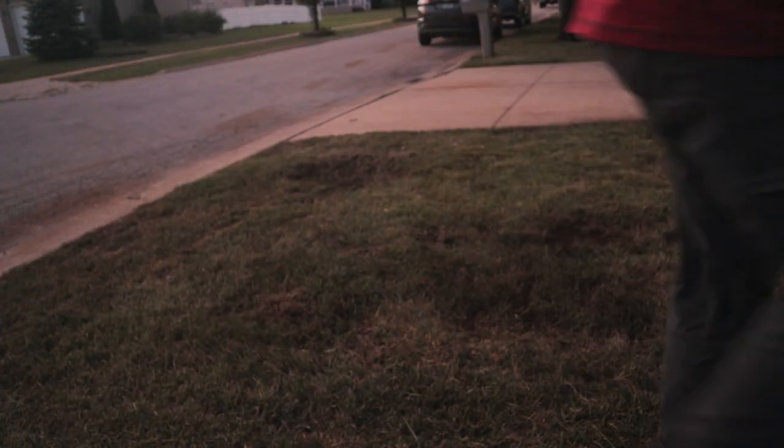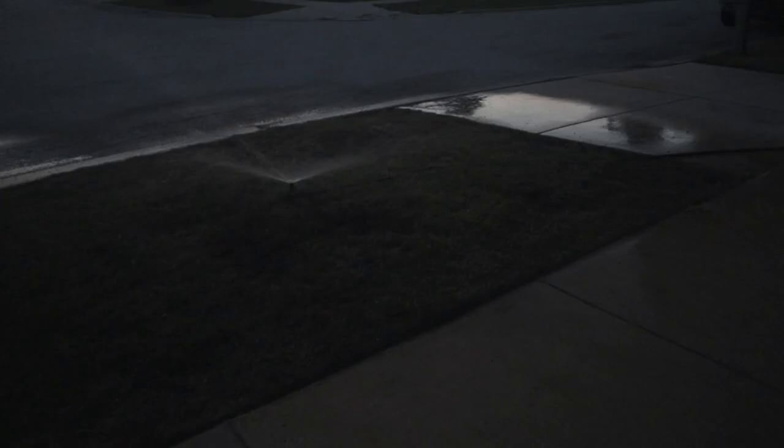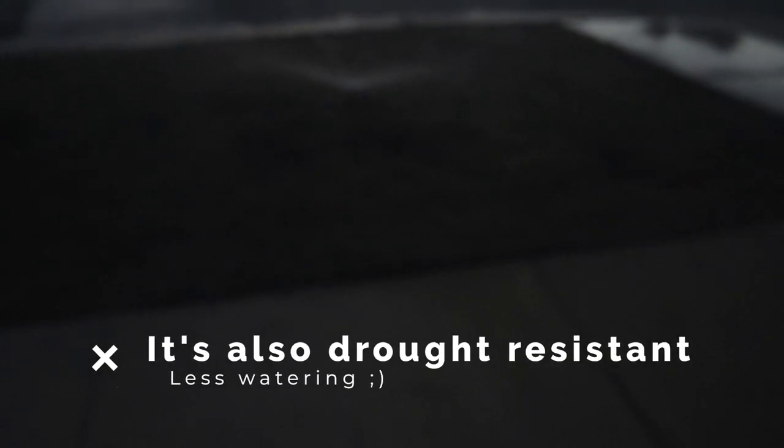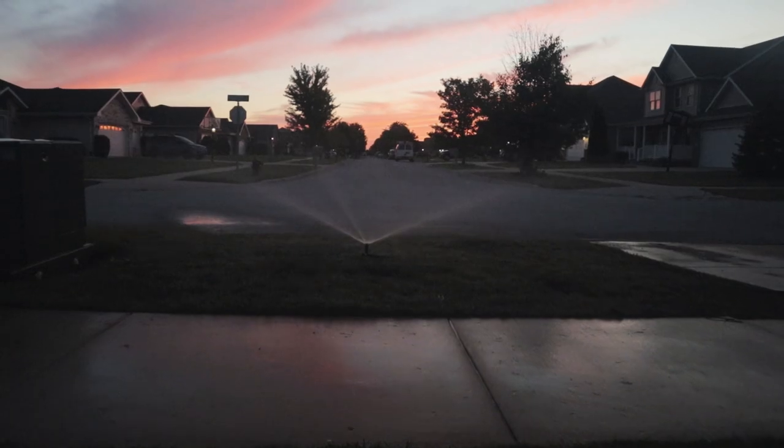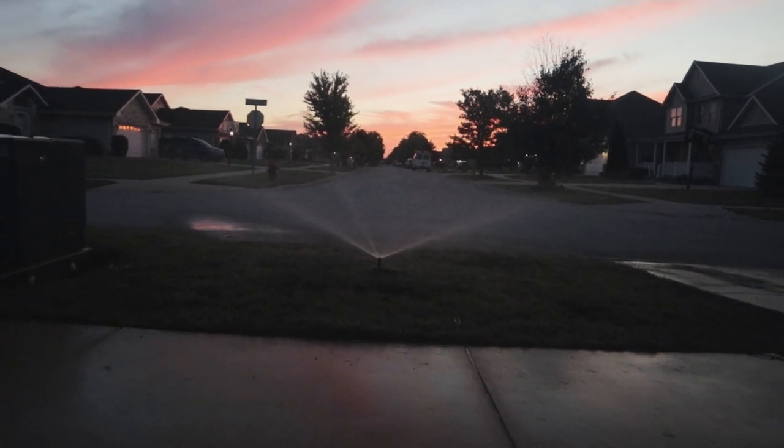I have to say, the last time I did this I did it with my hands — using this is so much easier. We've repaired the bare over there, looking good. Now all I'm doing is giving it a good five to ten minutes of water here, just to get things soaked in and stuck to the ground. The cool thing about the Turfman product, besides the fact that it has pure grass seed in it — unlike Scott's Patch Master, which does have some weeds — is that once you water it for the first time, it'll stick to the ground and you won't have to worry about it washing off.